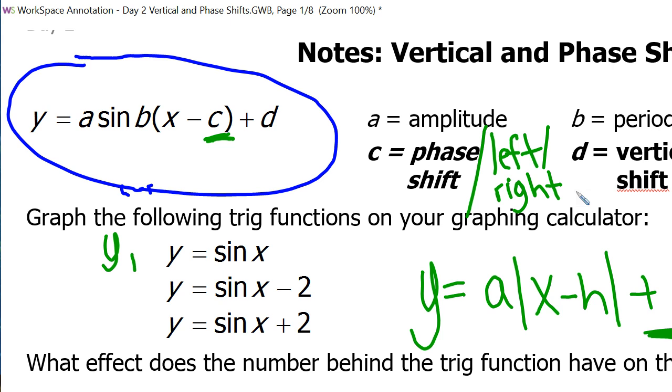Now I'm going to go back to y equals, and instead of the -2, I'm going to change that to a +2. If the -2 makes it move down 2 units, what would the +2 at the back make that function do? Move up 2 units. So let's see if that's true. Here's the parent function, and there's y equals sine of x +2. So the +2 at the back made it translate up 2 units.